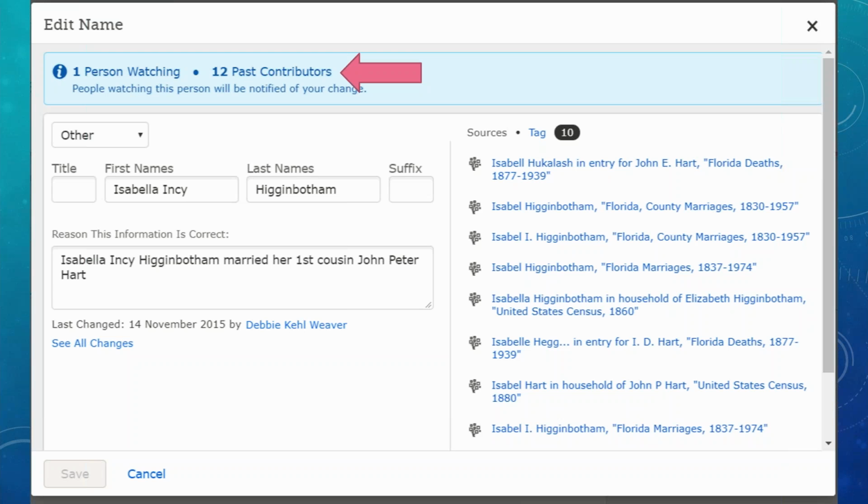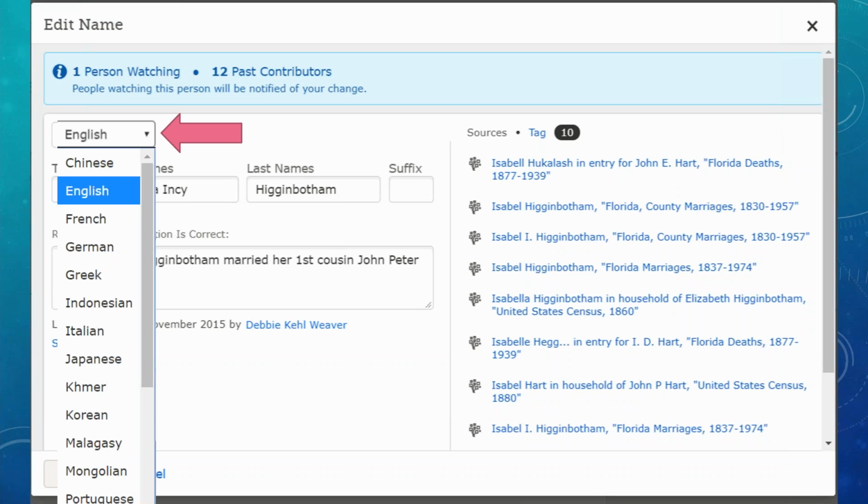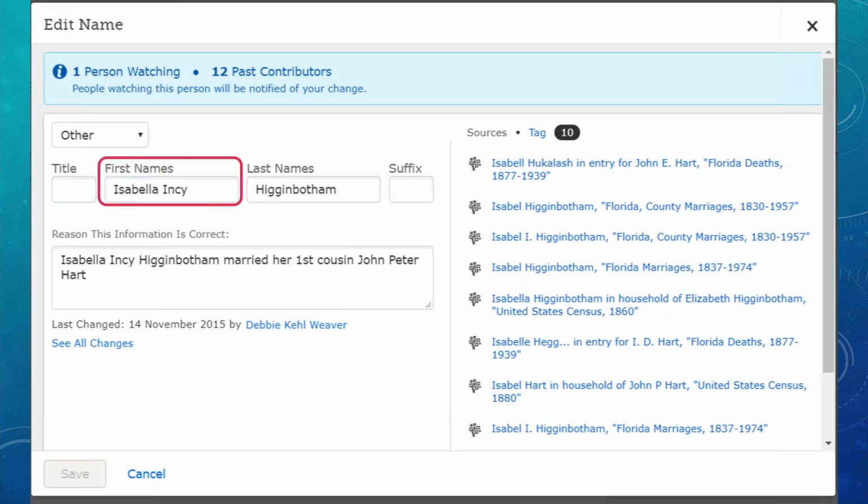So there have been 12 contributors who have actually touched or made changes on this record since I created her. And this other field right here is actually for language. They didn't used to have this, but now they do things in different languages. And that can be helpful if you're working with families in different countries.